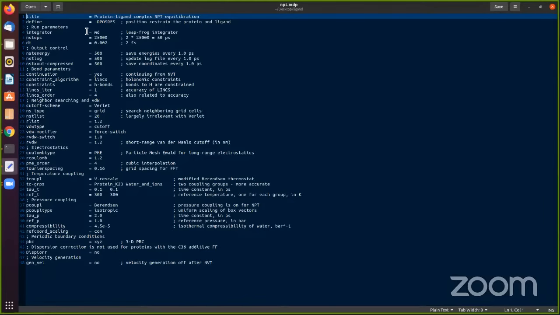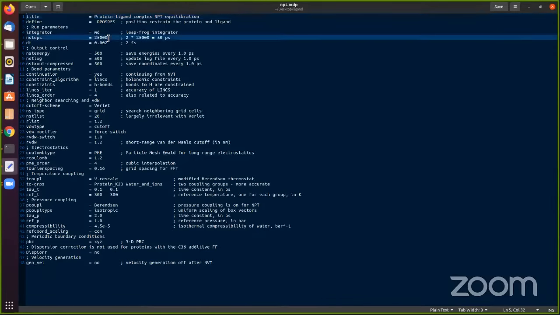So here, as you can see, the things would remain the same. I'll increase this a little bit more. So instead of 25, let's keep it 100. So this will be 4 times. So this will also be 100, and this will be around 200 picosecond equilibration. A good equilibration is always good. It doesn't harm. It will properly equilibrate the system. The pressure and the density will be nicely equilibrated.